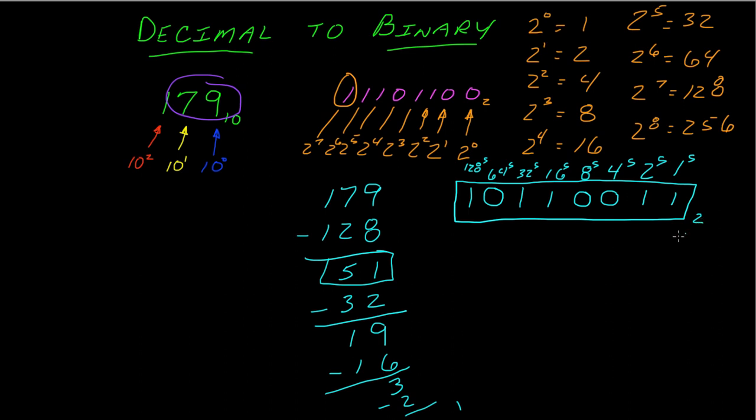This is base 2, and our equivalent number was 179 in base 10. So now you can see this is just one method to convert decimal numbers into binary numbers. There are other methods out there for larger numbers, but with smaller numbers, this is a pretty quick, easy method to use.